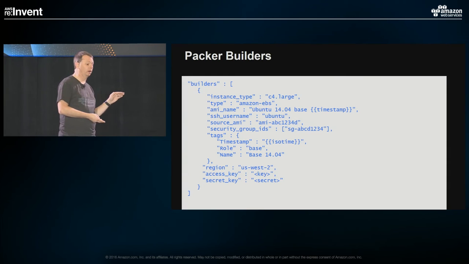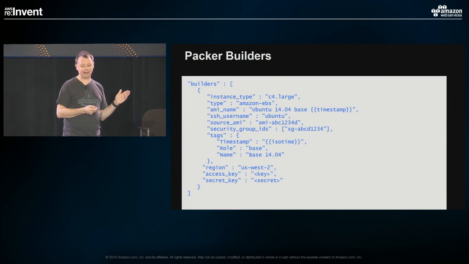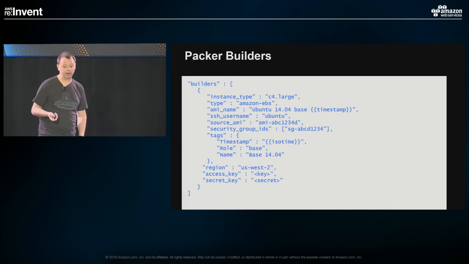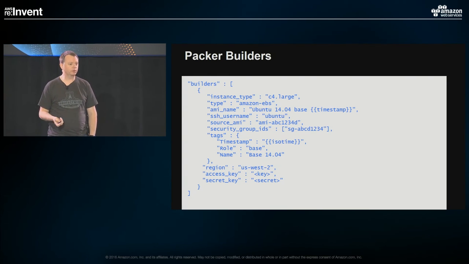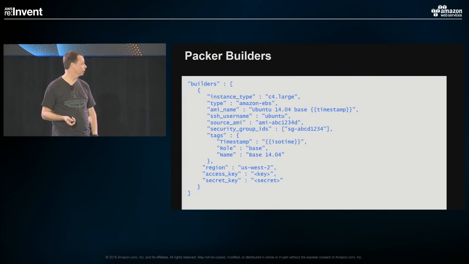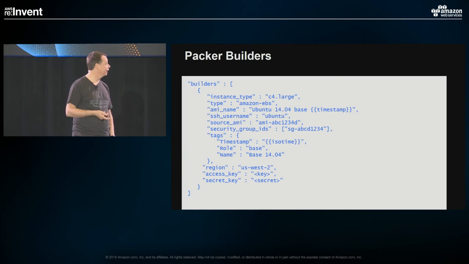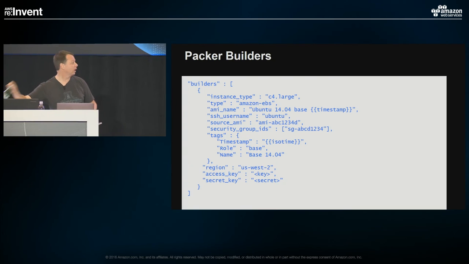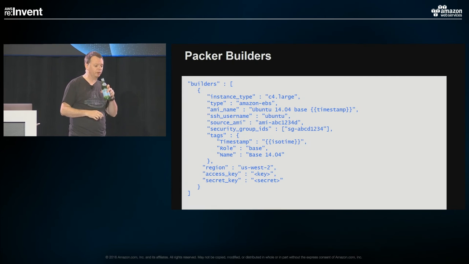And then the other piece of the Packer file is the builders array. This is what tells Packer what kind of image it's creating and what process to use to create it. You can swap in different builders into the same file to create VMware images, Docker containers, whatever you like. So that's really cloud agnostic, and that's really important for us in knowing that we can create whatever kind of container you need. And in fact, it's an array, so that means that we could actually specify both a Docker container and an AMI here and get both, or a VMware image.